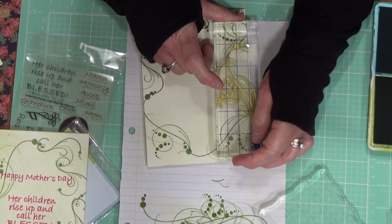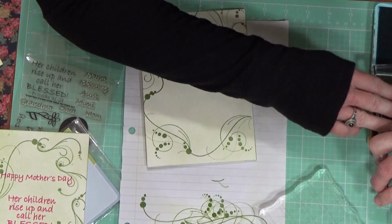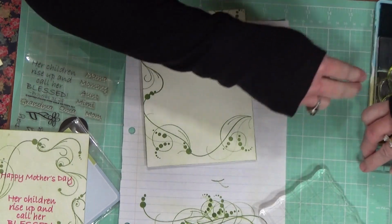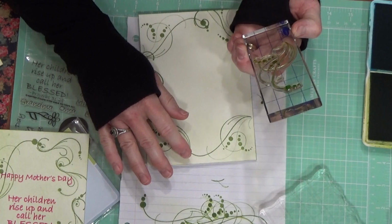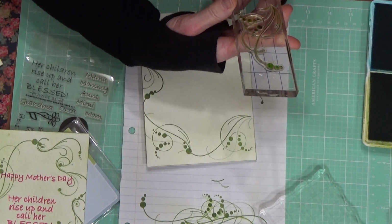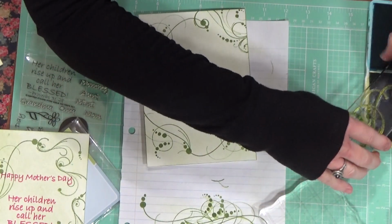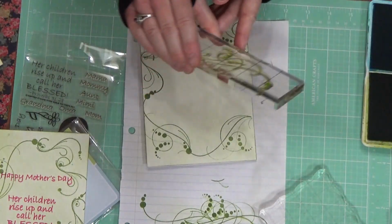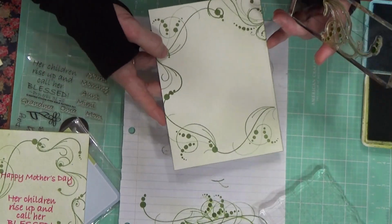And, oh yeah, look how that design continues through there. Oh, I like that. That's really pretty. Okay, so I'm gonna get that all nice and inked up. And, oh my goodness, I did just get blue on there, I'm pretty sure. But let's go with it. I'll just put a little more green on there and call it good. Life is hard enough. We don't have to have cards stressing us out, right?